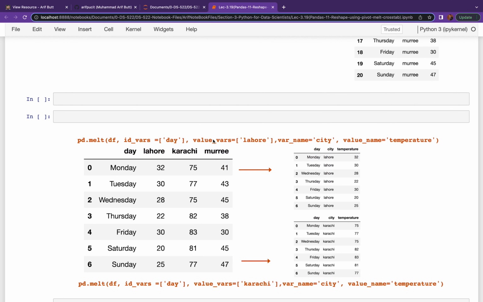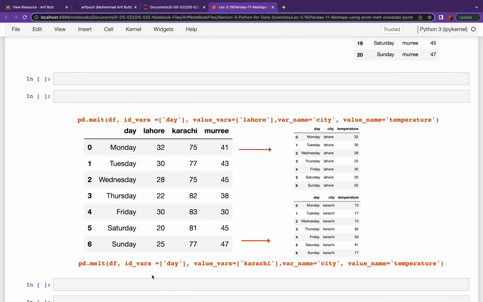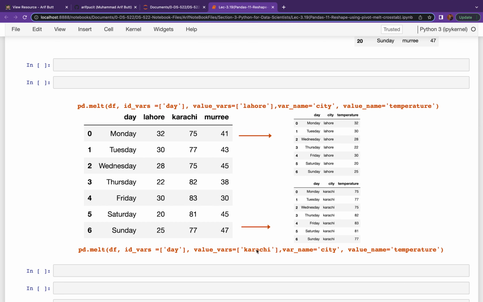So this is another optional argument, value_vars, and over here below in this image I have passed Karachi as value_vars. So this is the output data frame. Note under the city column we have only Karachi now. I hope this is making sense.